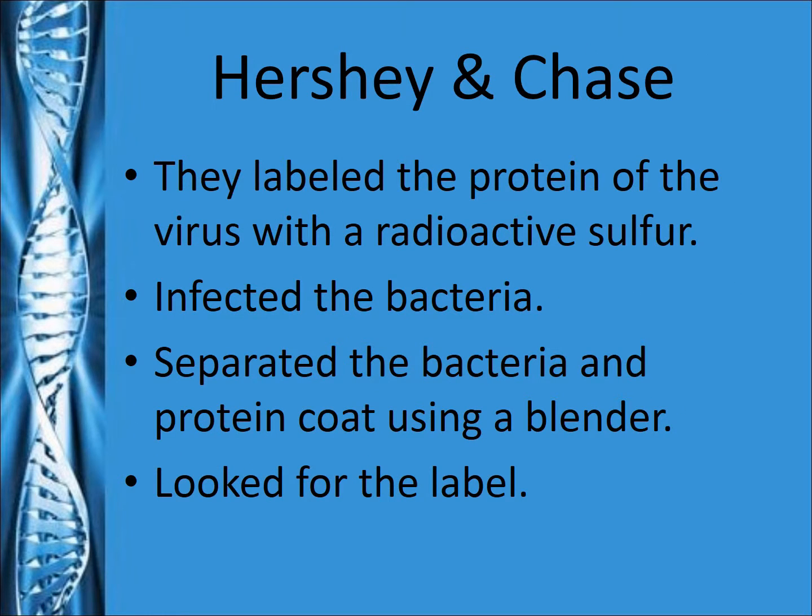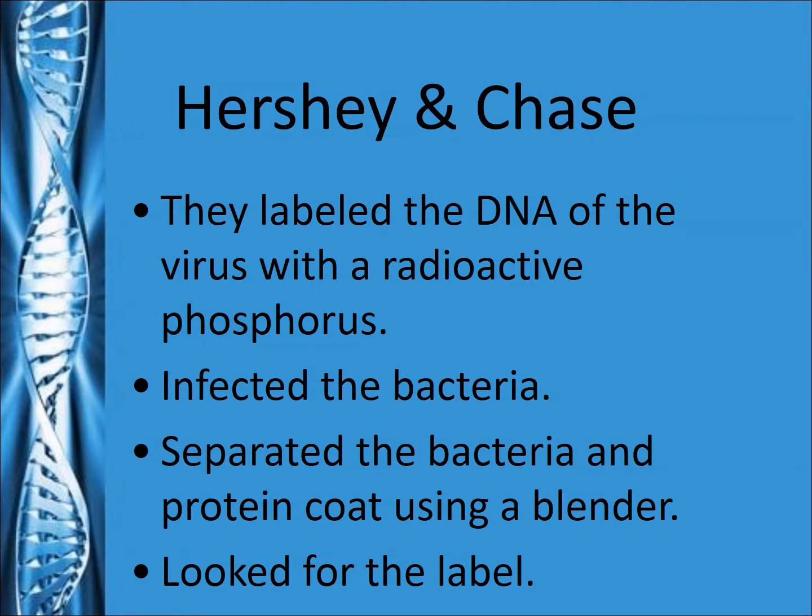They were able to label the protein coat on the virus with radioactive sulfur, because sulfur is found in protein, but it's not found in DNA. They then infected bacteria with this virus. They separated the bacteria and the protein coat, and they looked for where they found the label. Was the label going to be inside the cell or outside the cell? And then they did the exact opposite.